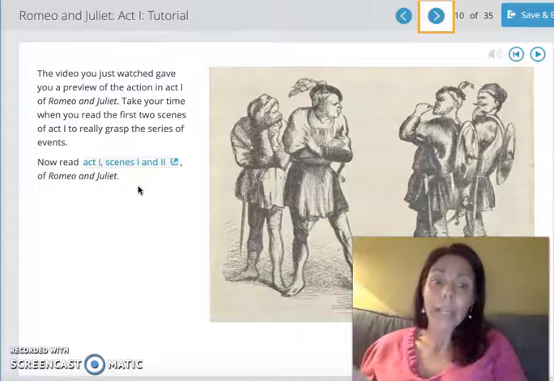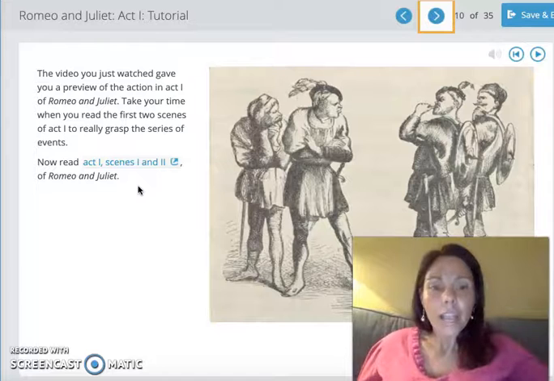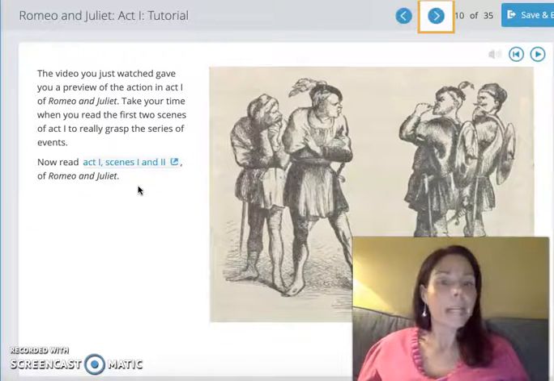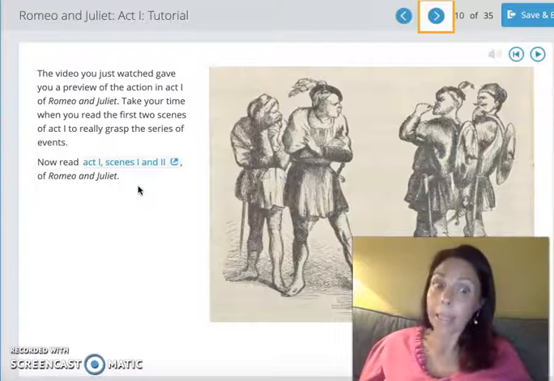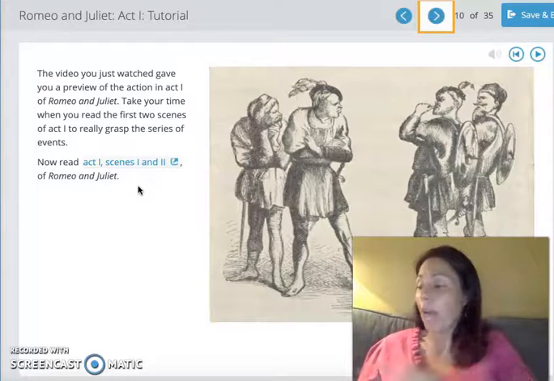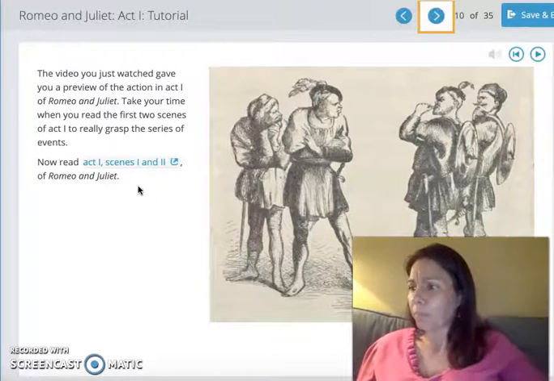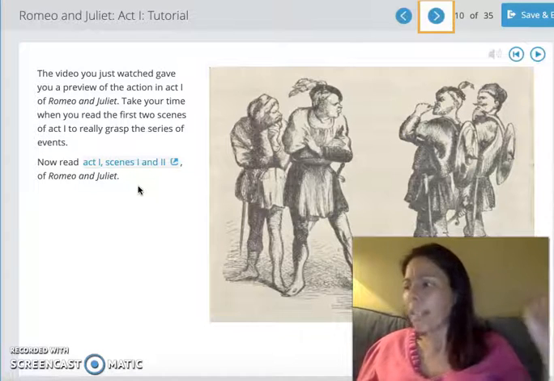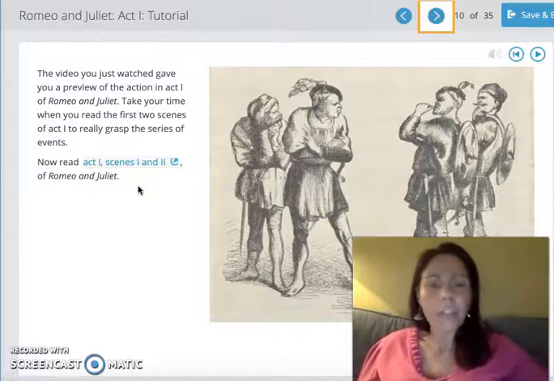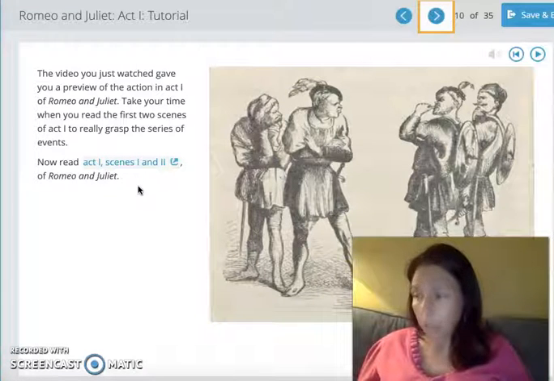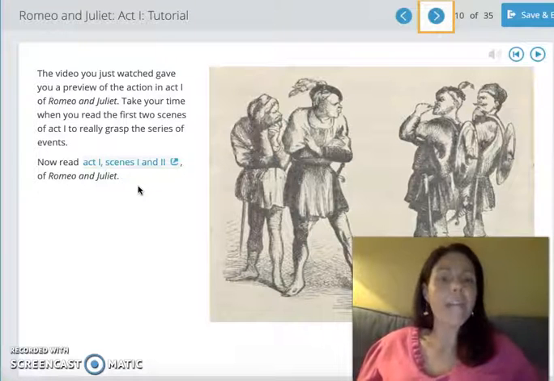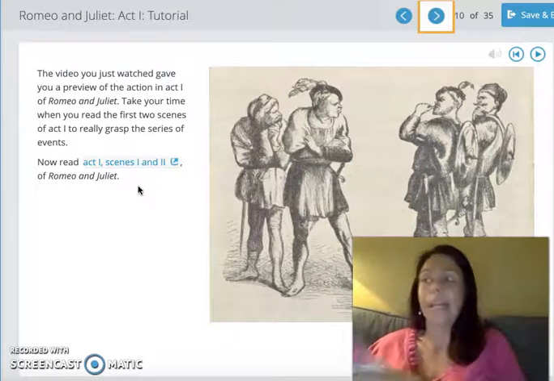So as you're reading, really start to picture the characters and get a sense of what they're like. And then the prince comes in and he breaks up the fight and he's upset. This is the Prince of Verona. And he said, 3 times now riots have broken out in this city. 3 times the Capulets and the Montagues are fighting. And I'm not going to have it. If this happens again, you'll be put to death. Any more fighting in Verona, and you're going to be put to death.